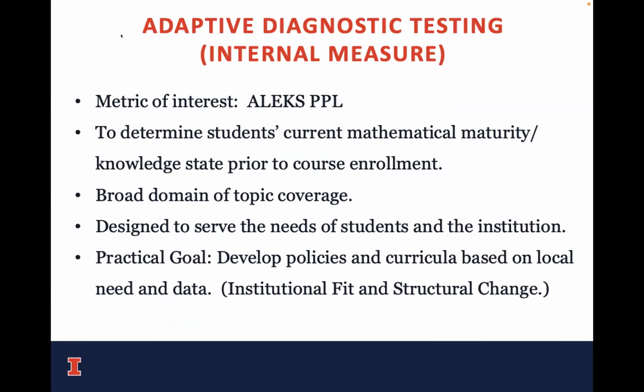Okay. So again, metrics of interest, and really what we're doing is we're trying to determine a student's current knowledge state, their mathematical maturity. And so back to this huge domain, which is now 314 topics, they're each assigned a probability. And so Alex is able, because millions of students have used it, to say, if you can do this, then you can do that. So this user experience is very short. On average, it takes our students 90 minutes.